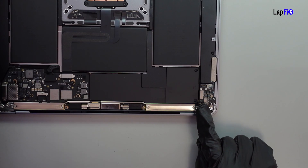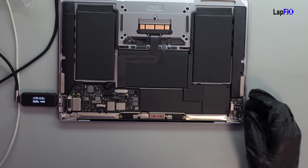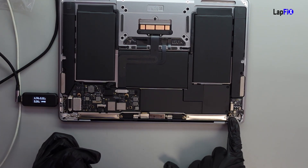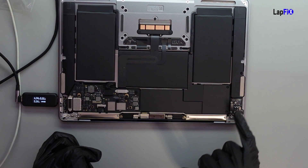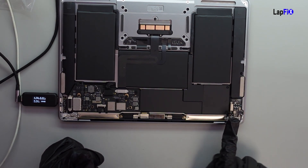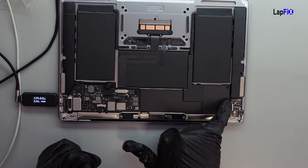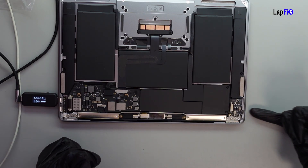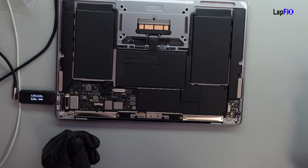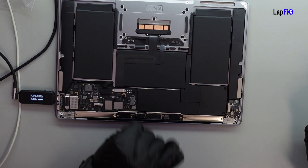We see that we plug in and we're getting our 5 volts. So as we see here, it's not getting any voltage, but there is clear damage over here on this little IO board. This has a Touch ID, which is the connection here, and then this is the connection to the main board underneath. There's also the speaker connection and your auxiliary port there. Is this totally necessary for it to turn on? No, but you would like to use the power button — it would be pretty nice.